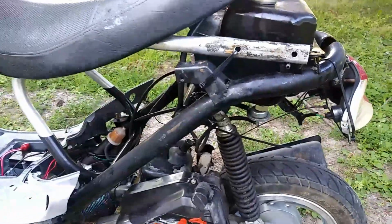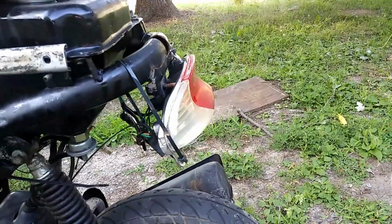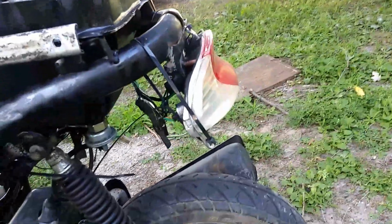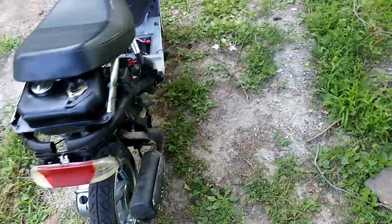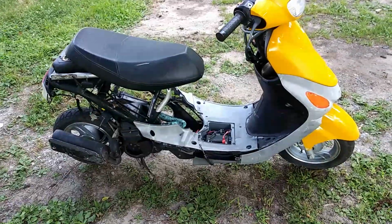But, yep, this is the bike, and this is going to be my summer/winter project, because it was missing all this plastic. The gas tank is from my four-stroke bike, which no longer runs, and so is the taillight, because it was gone. I'm buttoning all this up. I'm going to make this more permanent and change some things around later, but this is just ugly right now because I wanted to ride it and road test this and make sure that it was all good before I started dumping more money into it and getting everything right.